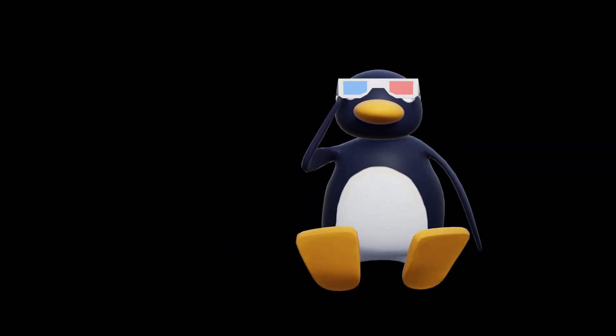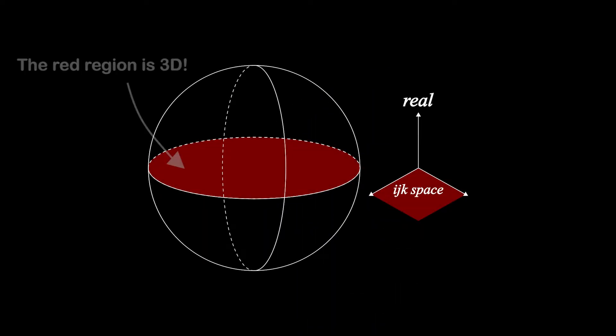I think it will be helpful to find a way to visualize the 4d unit hypersphere, since that's where the unit quaternions live. Any suggestions? I think you're one dimension too low. Let's try this. It looks like a normal sphere, except the red region in the middle is actually a 3d space, the i, j, k space, which is squished down into a flat circle. The axis perpendicular to that is the real axis. Just don't forget the red region is actually 3d, and the flat appearance is just an artifact of the schematic. So this is a unit quaternion, with a vector part and a real part.